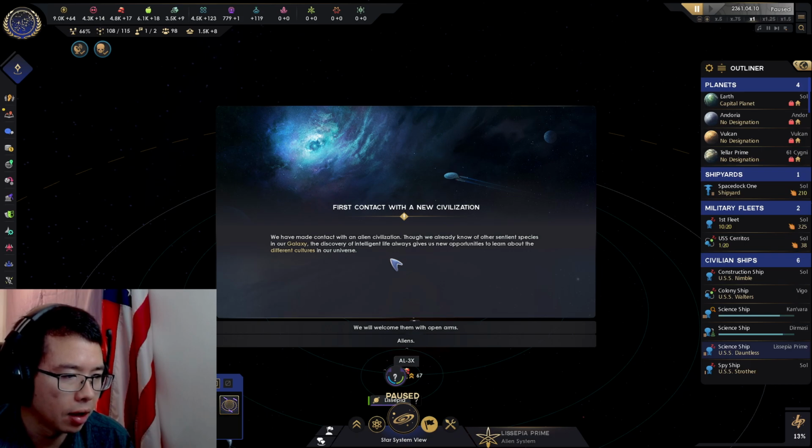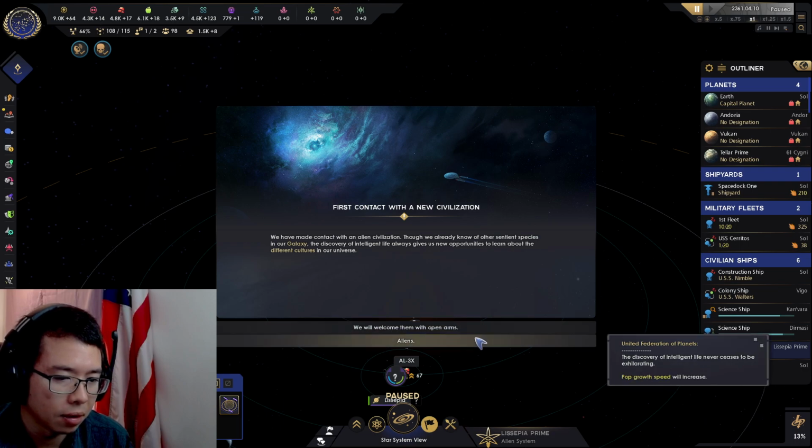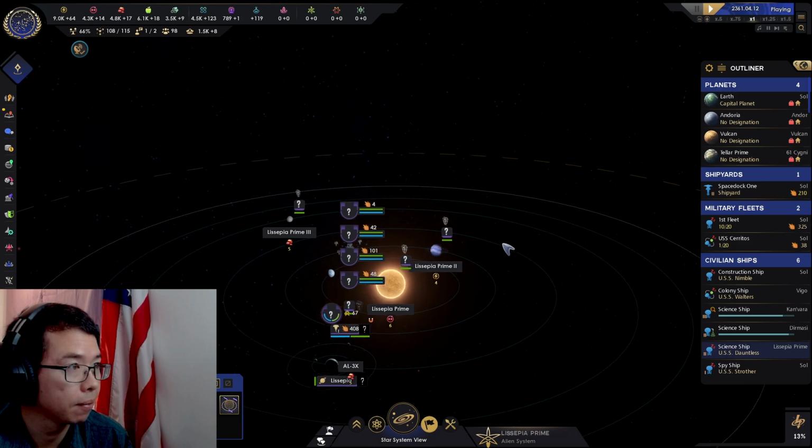We've made contact with an alien civilization. Though we already know of other sentient species in our galaxy, the discovery of intelligent life always gives us new opportunities to learn about the different cultures in our universe. Yes, we will welcome them. We can now use the territorial reparations casus belli against the ARN Scientocracy if we want to. All right.